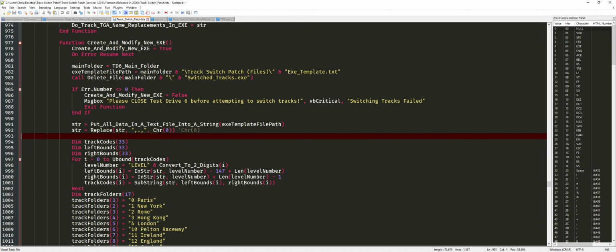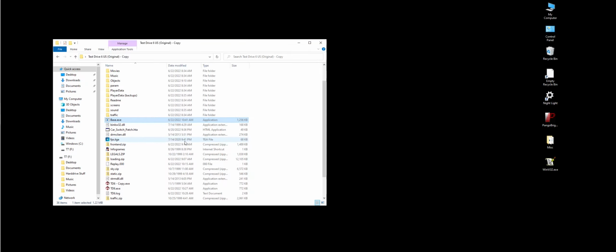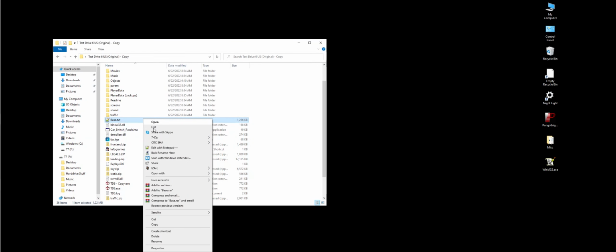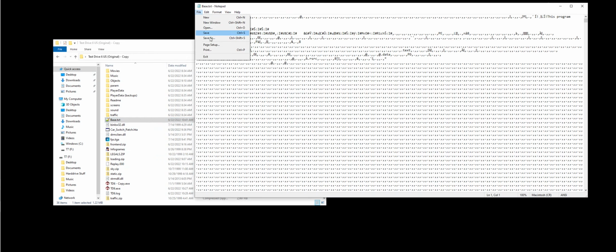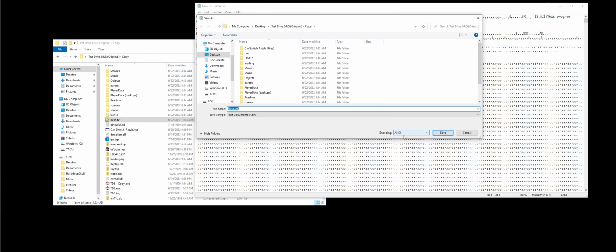But that's just how I got it to work, because unfortunately another problem I encountered was if we go to edit with just plain old Notepad, and we want to save this, it's in ANSI encoding. This encoding kind of ended towards the late 90s, but Test Drive 6 was programmed around that time, so it's still in that old encoding.